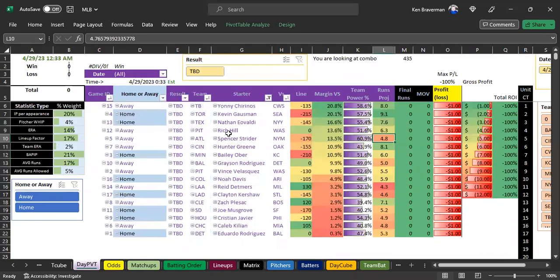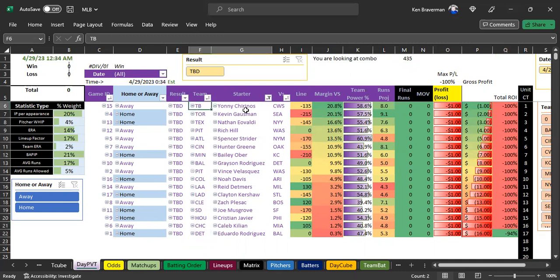Yeah, it's pretty awesome. So basically, if you want to stick to premium games, it's Tampa Bay, Toronto, Texas, Pittsburgh, Atlanta. We don't have a line on the Pittsburgh game yet with Rich Hill. But that's how quick you can generate this. Even though it's not fully accurate, it's not the best that it can be, it's still like a lot of calculations, basically. It's more than halfway there for tomorrow, and it certainly gives you an edge.